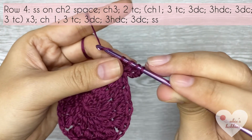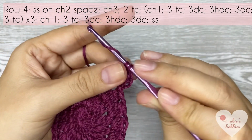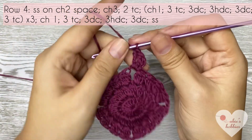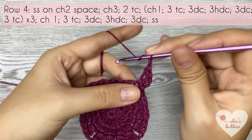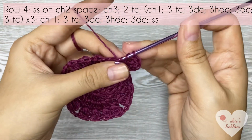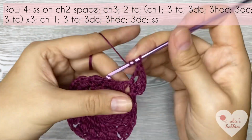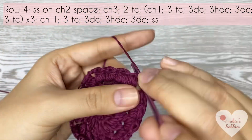Make sure it's tight. Yarn over, pull through 2. Hold. Yarn over, pull through 2. And then yarn over, pull through 2. And those 3 stitches or triple crochet belong to this side. For the corner, chain 1. And then make again 3 triple crochet on that same space. Again, this chain 2 space of the previous row is the corner of our square. Go ahead, complete that 3 triple crochet.